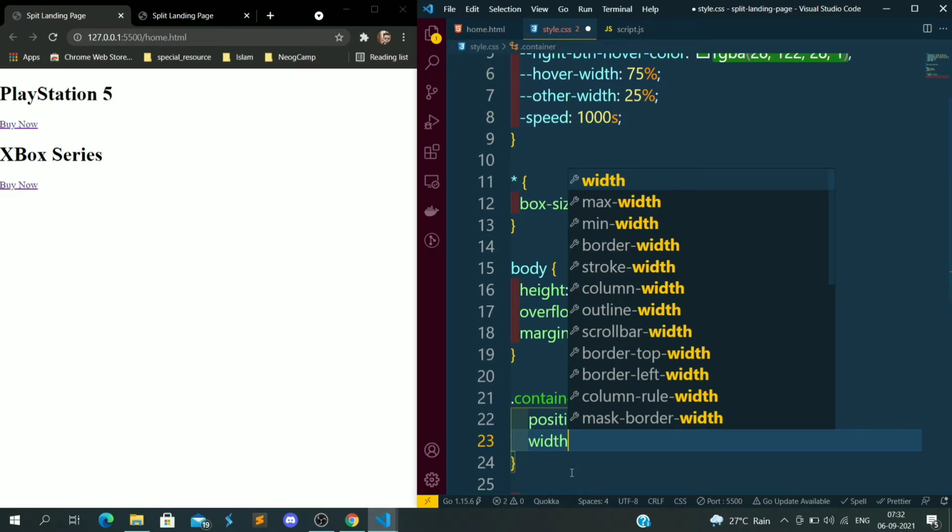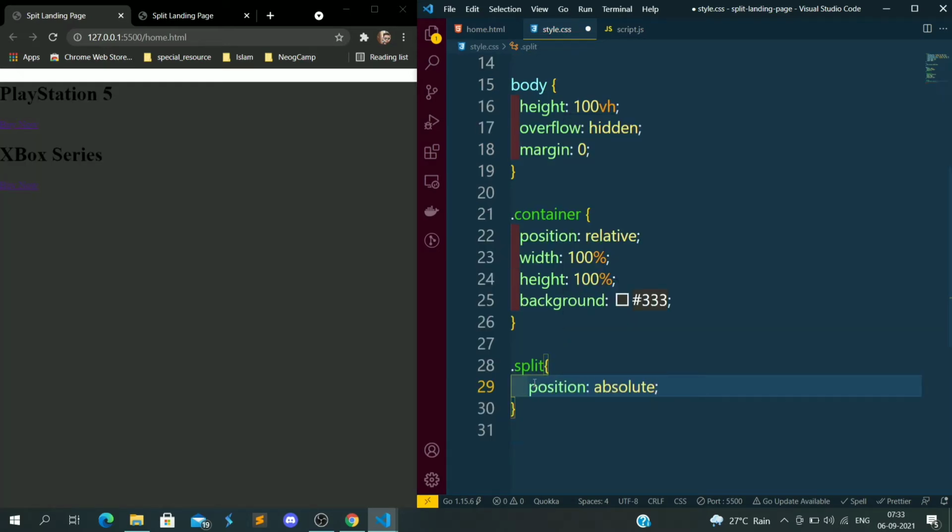Now let's start the CSS for the split. We have a split class for these two divs. This is a split, this is a split, so we are applying it to both, and we separate them using left and right. Let's give position absolute.